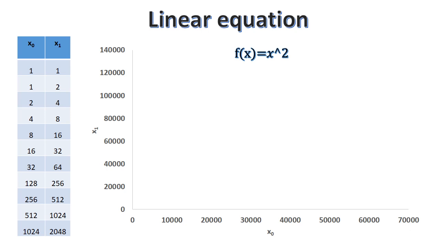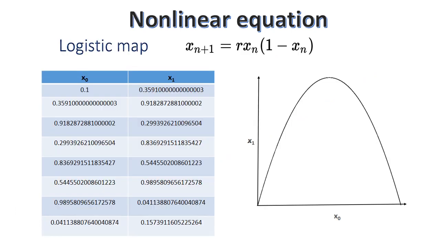f(x) is equal to x squared. This simple equation is fed into the system shown previously. The values of x₀ and x₁ are shown in the table. By plotting the graph, a straight line is obtained, so it's very obvious that there is a direct relationship between the input and the output.